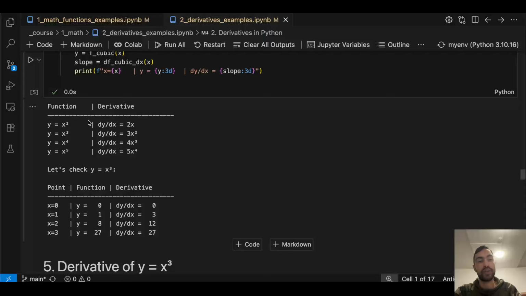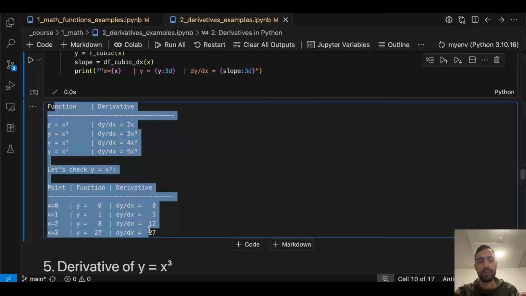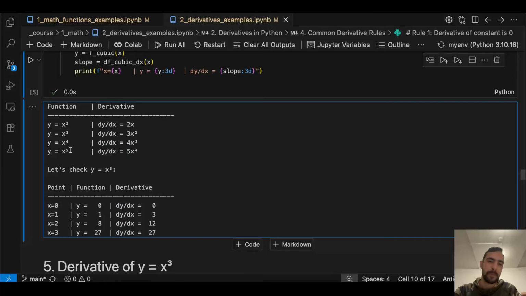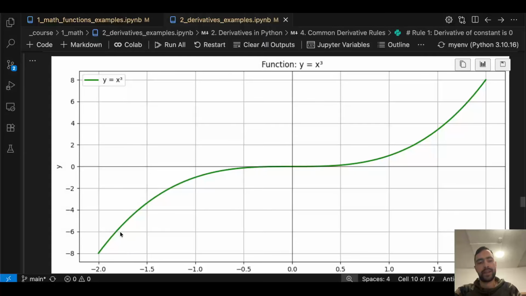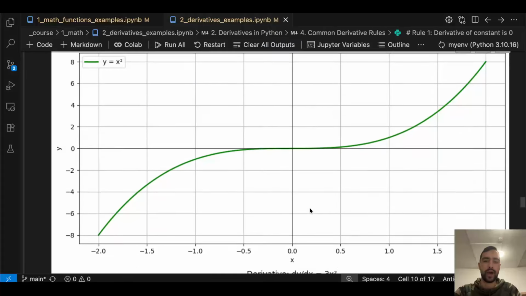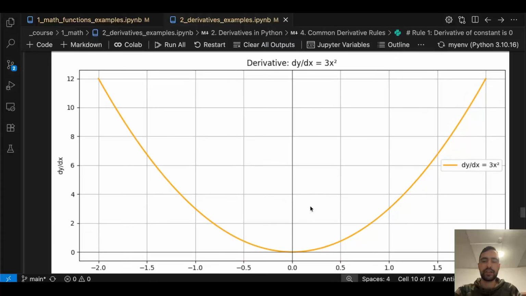Now I have some common derivation rules. I'll quickly show you, but we may not actually need them. As I said, you have x to the 4. You put 4 in front of the x, and then subtract 1 from the exponent. So you get 4x to the power 3. That's one rule. So what is the derivative of this x to the power 3 function, the cubic function? Well, the derivative is 3 times x squared.